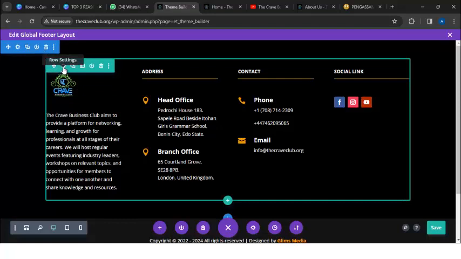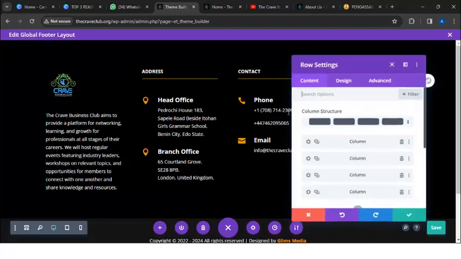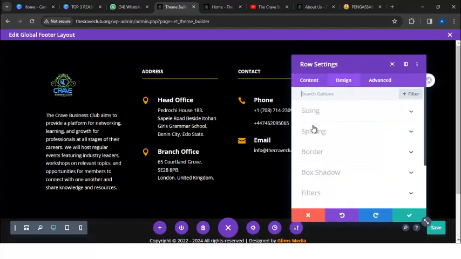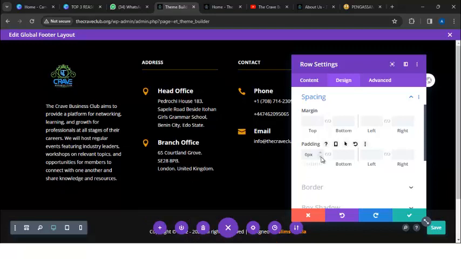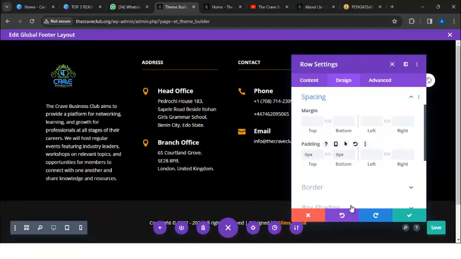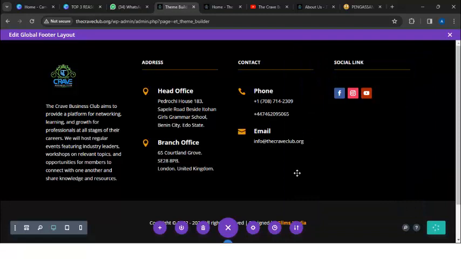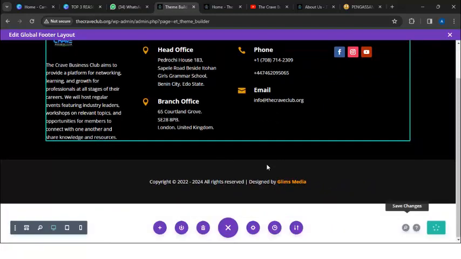I'll click on this row settings here, and then I'll go to designs. I'll go to spacing. I'll go to padding. I'll say 0. Okay, then the bottom is 0 too. I don't want any extra space there, so that's why I'm taking it towards 0. Awesome.